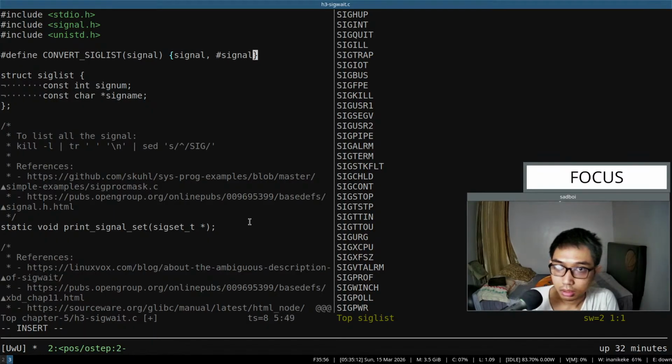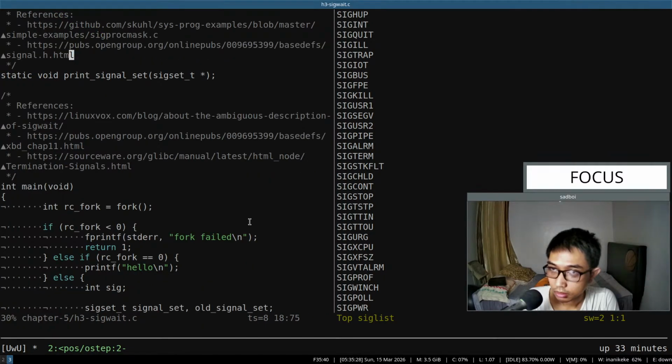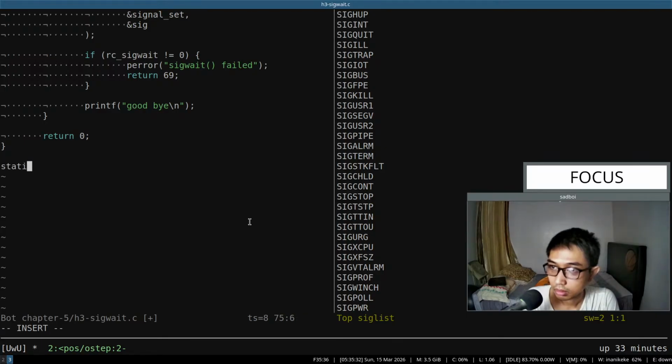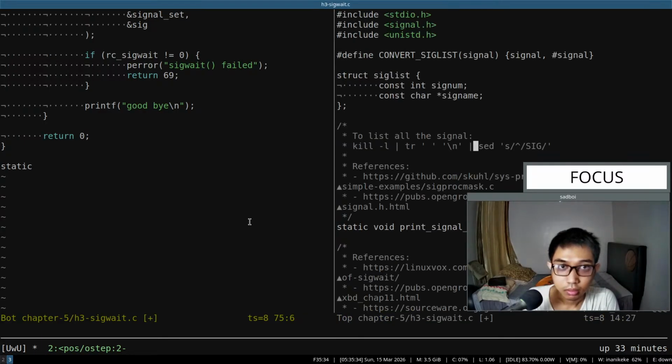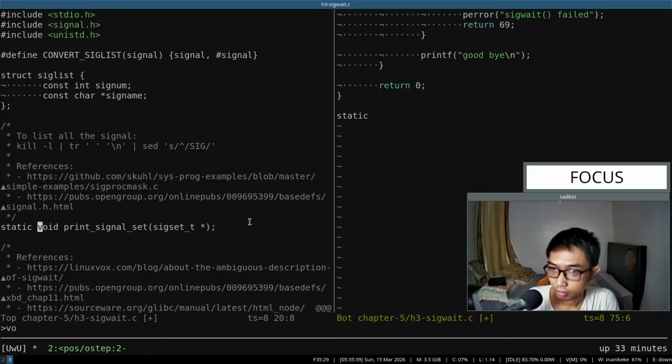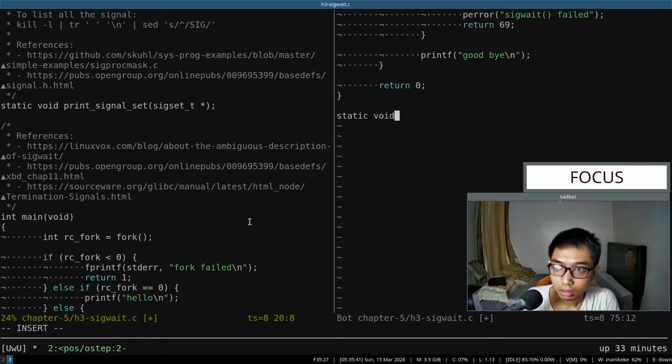Signal and then signal, to make this into a string literal or constant string, something like that. Static. Static void print. Okay.